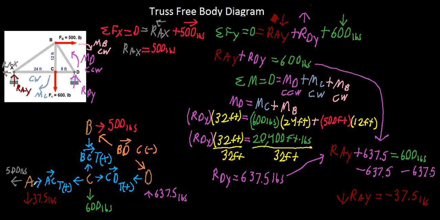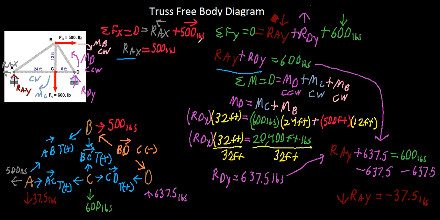And now for the last bit, and this is again why it was so important that we calculated our reactionary forces before we drew our free body diagram. Because if we look, there's a leftward and a rightward force, and we don't know which one is going to be canceled out. So I'm going to ignore that. I'm going to look at my downward force, because we only have one of those. So we need an upward force that will equal it. So this Y component of AB will cancel out that 37.5 going downward. But if it's going up and to the right, that means it's going down and to the left, which means in this case, AB is tension positive.